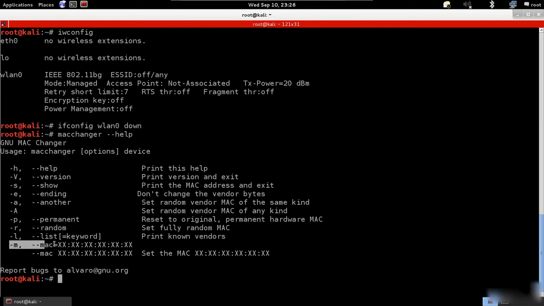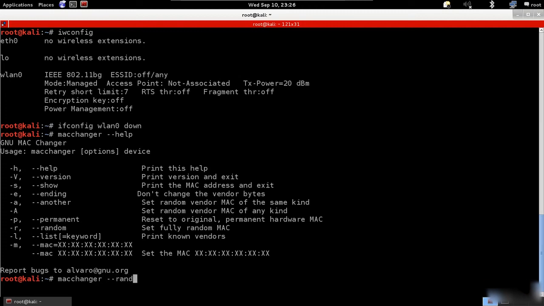So if there is a whitelist, I'll show you how you can see all connected devices. If your target network has, for example, 3 devices connected, and this network only allows these 3 devices to connect, you can just take one of those MAC addresses, change yours to it, and then try to connect, and it will allow you to connect. So let's see how we change the MAC address. We're going to use MAC Changer again.